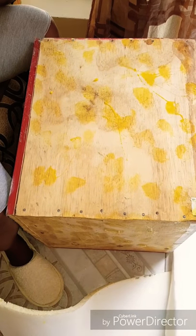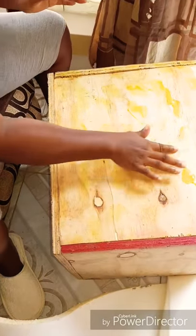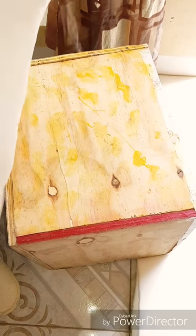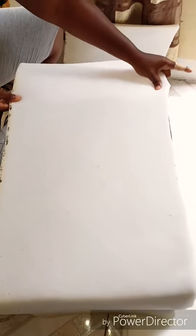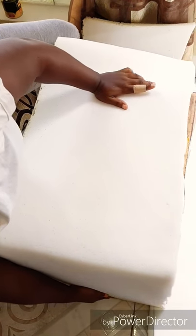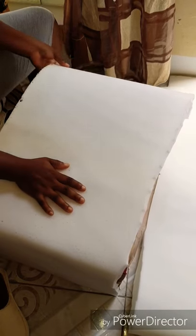Okay, so we're going to check this side, see how the curing is going. Okay, it's pretty good, so I'm just going to put this right on, put it over. See, it's beginning to really stick nicely. I'm going to come over like so. I want to ensure that the ottoman lies down on this part. Alright, so I'm just going to use my leg to secure this part.